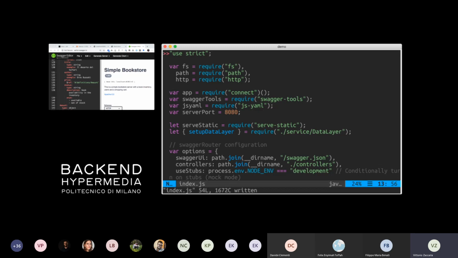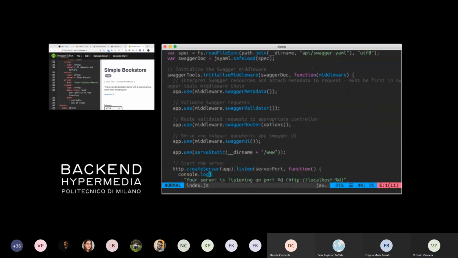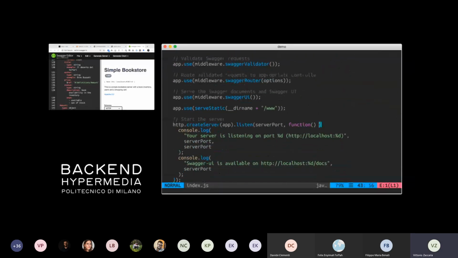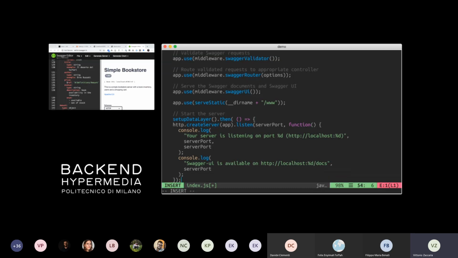Okay, and only after I have set up the data layer, I can start the server. For this I'm going to use the promise that is returned by setupDataLayer. So I invoke it, and then only when it is finished, I invoke the function that sets up the server, which is this one here.